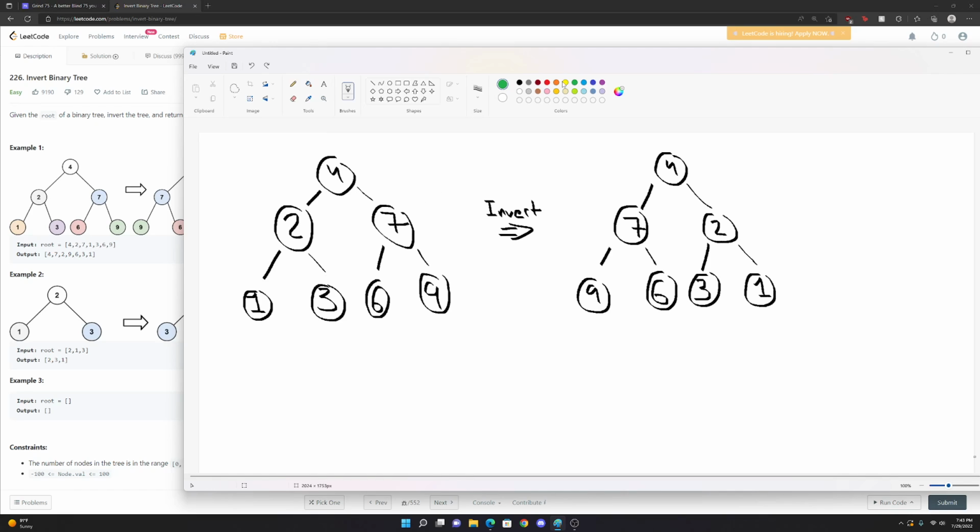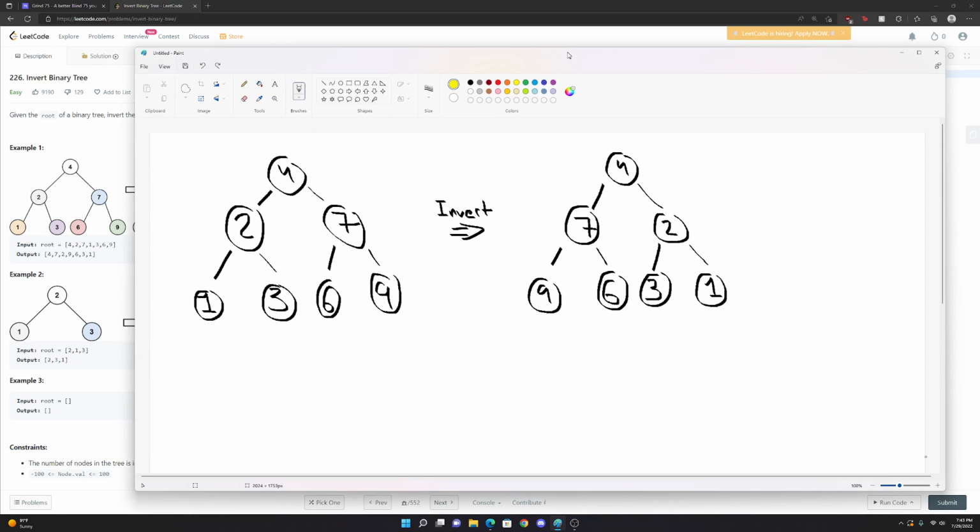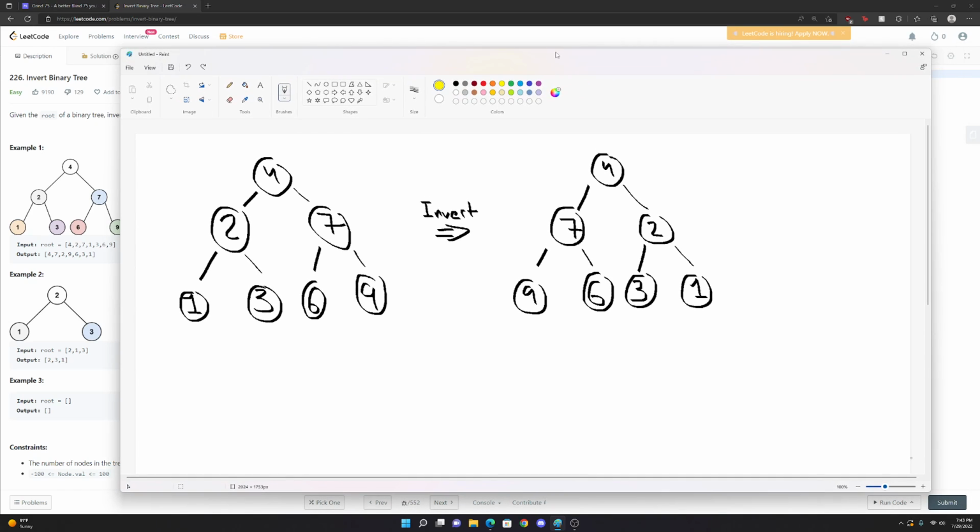And you can already see why this is a great candidate for a recursive solution, because like I said, you have this giant tree that you want to reflect along this line. But then you also have little baby trees like this, and you want to do the same thing to them, and you keep going and going. If you want, you can even think of individual nodes here and here as baby trees too. So let's get into the code, because I think it's a lot easier to explain most recursive solutions that way than by drawing it out.